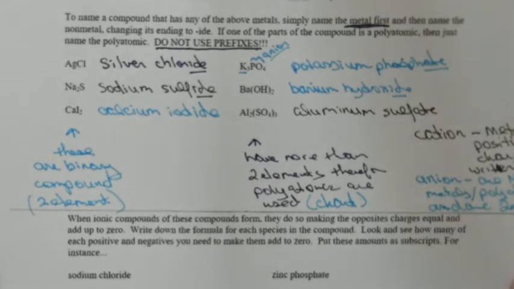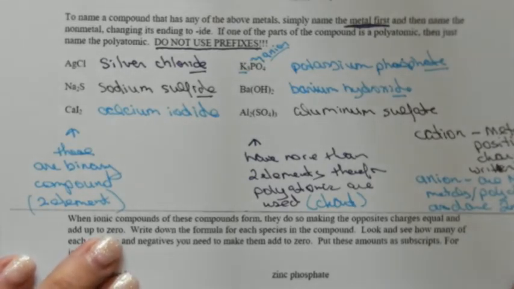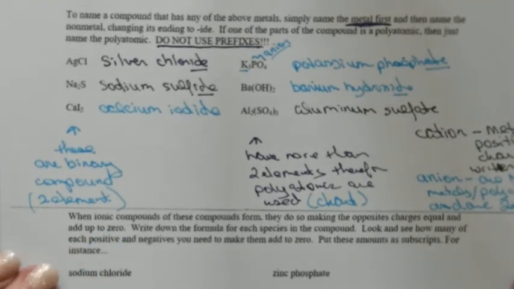These compounds that we are naming are ionic. This has to do with the type of bond that's formed. This has to do with electrical charges, and remember, opposites attract. And these charges, the combination of the number of each, has to add up to 0. They have to be neutral. Have to add up to 0.